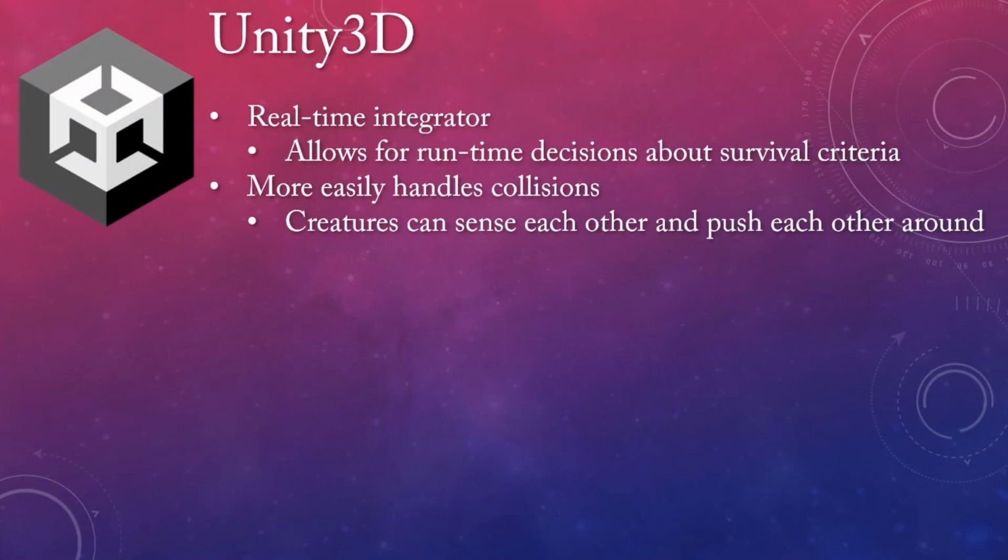For this project, I used Unity 3D because it has a real-time integrator, so I can make runtime decisions about the survival criteria for these creatures. A big secondary benefit is that I can use the built-in collision boxes in Unity 3D to allow the creatures to sense each other and to push each other around.